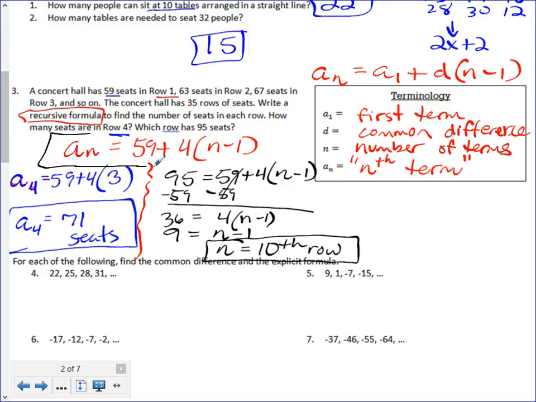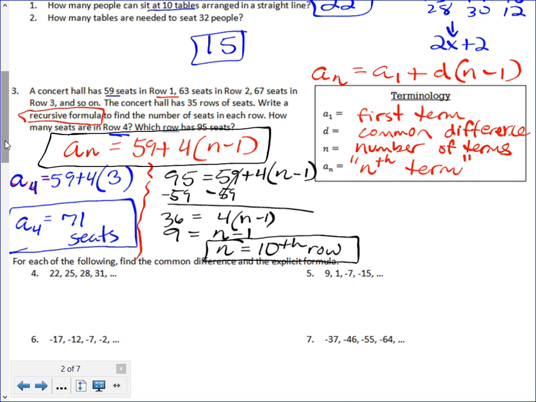And that was also the answer to the first question. So not bad. That's as hard as it gets. Okay, I'm going to do 2 more with you, then I'm going to let you work.